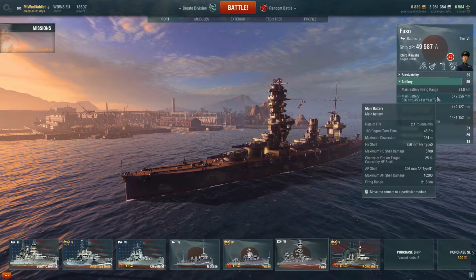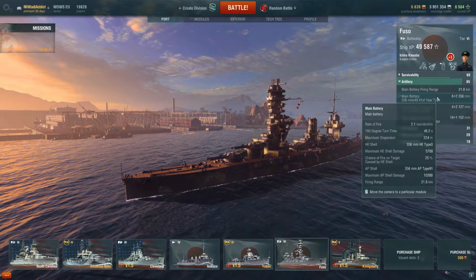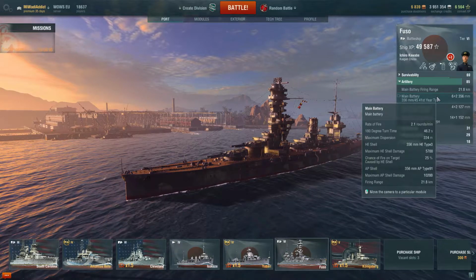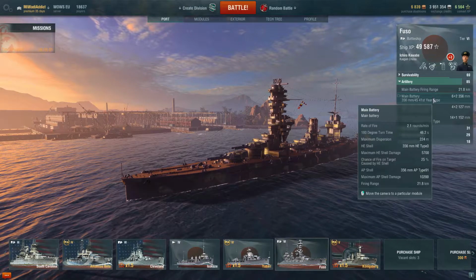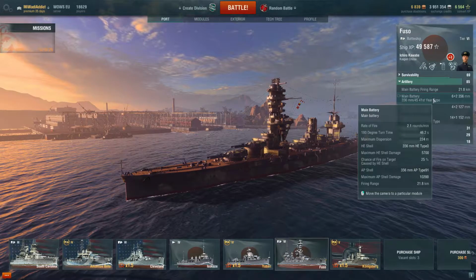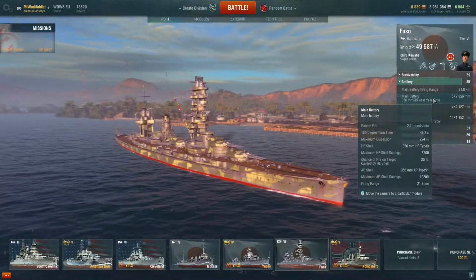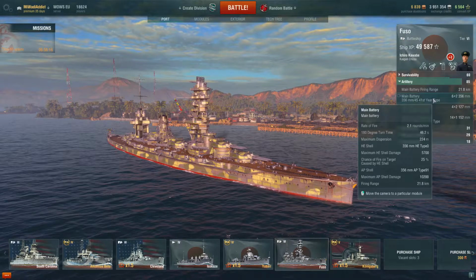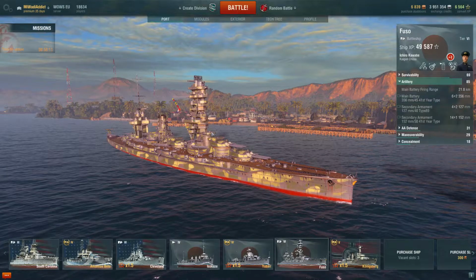Maximum AP shell damage is 10,200, which is good, and that doesn't count citadel penetrations, which can really hurt, and they do with this thing. Firing range is 21.8 kilometers again. The maximum shell dispersion is 224 meters, which isn't bad at all, compared to the Americans, who don't even get the range this thing has. At least half of your shots are going to land if you aim well, and your shots fly true.